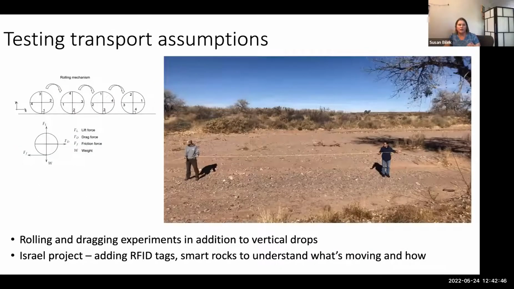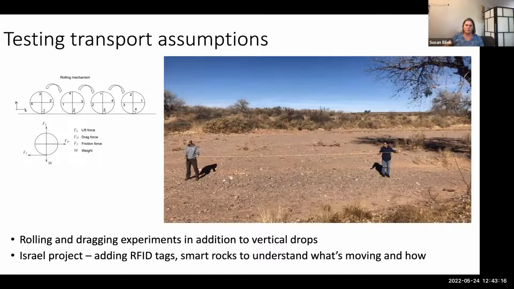There are a variety of possible modifications that we can do, but one that we're examining first is one of the assumptions in that model, that we only have saltating particles. So the particles are only vertically dropping, and that vertical impact is what's leading to the seismic waves that we record. So we're looking at ways to incorporate other transport mechanisms, such as rock rolling or sliding along the channel, into the model.